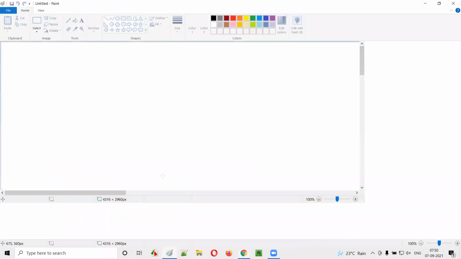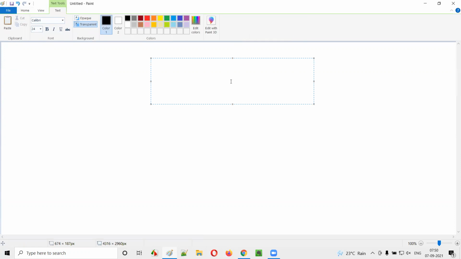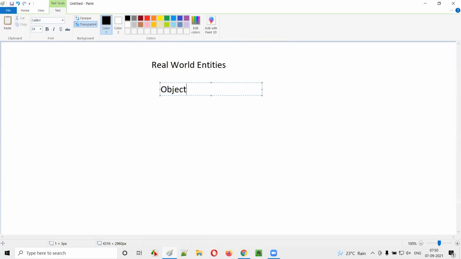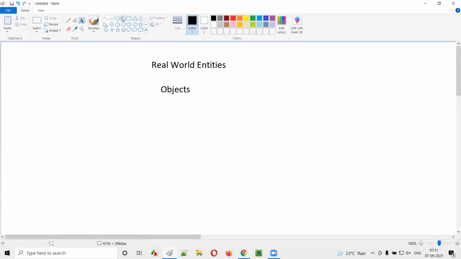What exactly are objects? As explained in one of the previous sessions, in JavaScript, if you have to represent some real world entities, then we have to create something known as objects. But what are these real world entities?